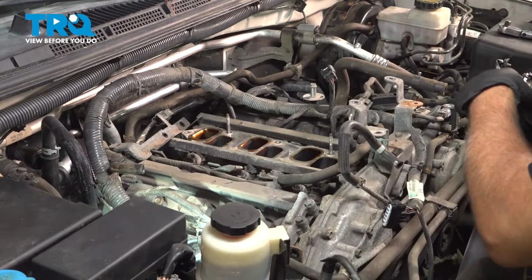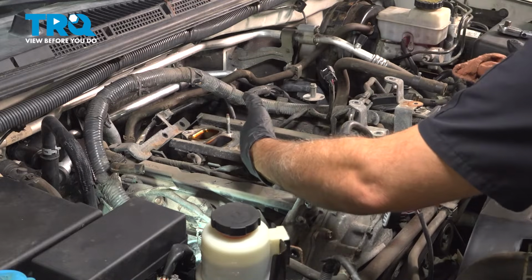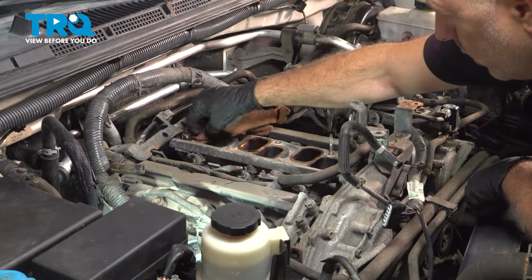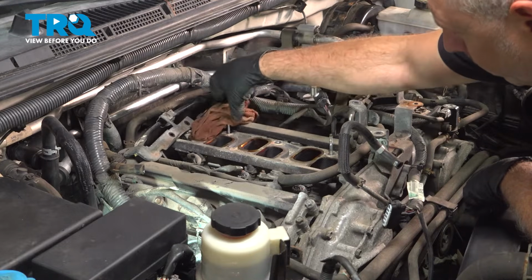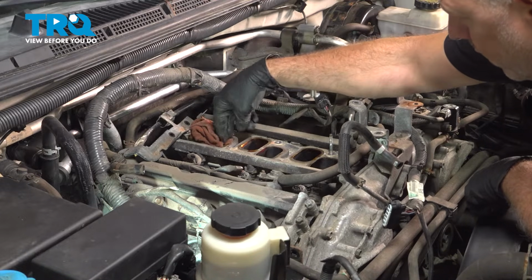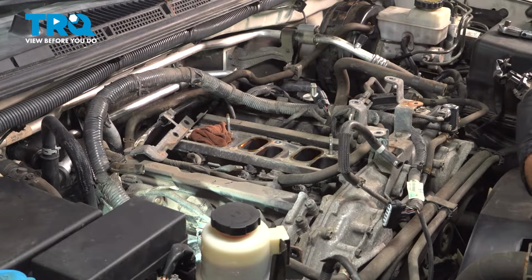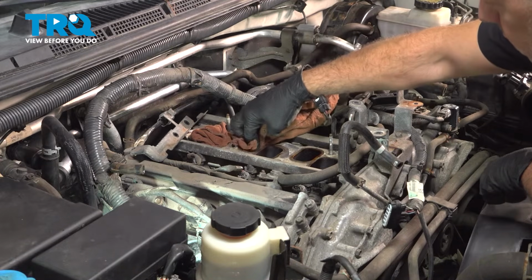Before you go any further, be sure to put something inside the intake holes. You can use a good-sized towel or shop rags. This is to prevent anything from falling down inside the engine while we service.